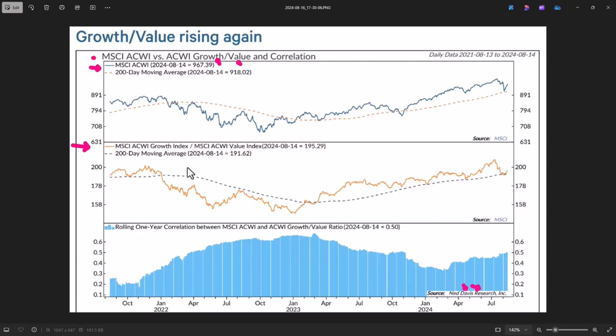They're showing the 200-day moving average right here. I think it's important to get this: growth divided by value, and you hit that 200-day moving average and you held, just like you did here and just like you have here in the past. This obviously was January, and you can see that in April. So it's not just us that had the shock, and you can see that through Argentina, Japan, any of the outstanding ETFs, which I would suggest you take a look at, because there's a lot there to learn from. But this is where we start: growth versus value on the world index, and we can see how this is performing. I think it's important to get that as we go forward.